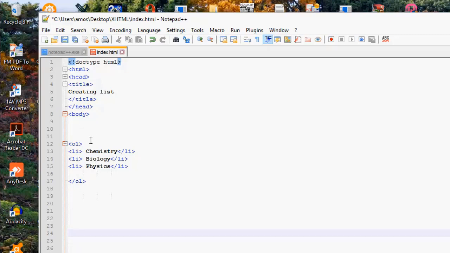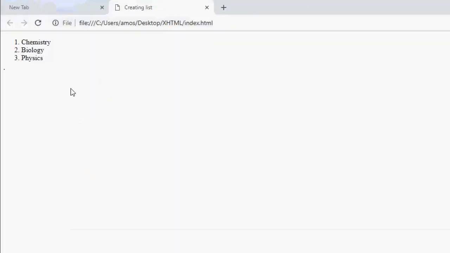In between the OL opening tag and the OL closing tag, you have the list items. List item 1 chemistry, with opening and closing tag. List item 2 biology, opening and closing tag. List item 3 physics, opening and closing tag. And when we did it and refreshed, we have this.